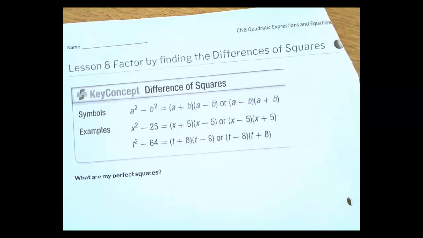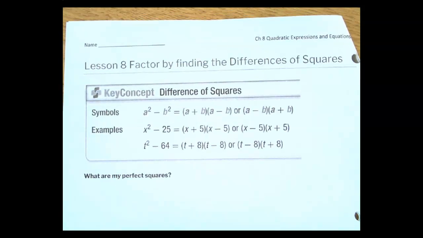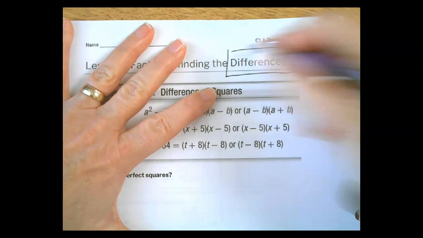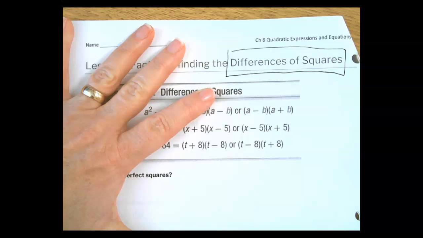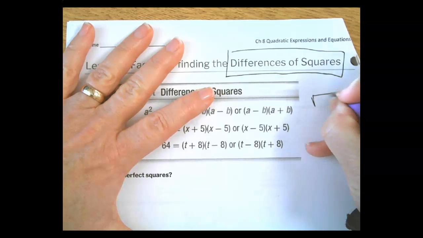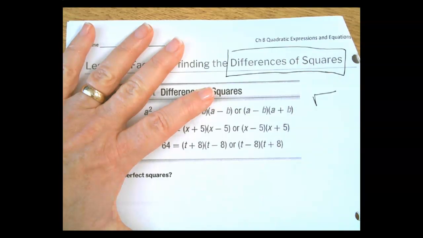So we're at the end of this chapter, but I have one more thing to show you besides this lesson. So let's go ahead and jump to this lesson. The very specific thing about this is that it's the difference of squares. I want you to box that off, because that's really what we're talking about. And you really need to know your square root key. If you know your perfect squares, this is going to be even better.